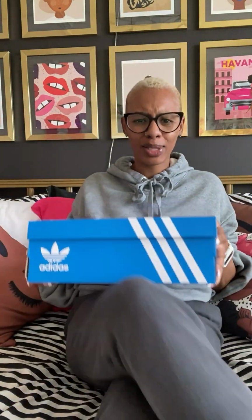So this is an unboxing, but it's not in a box because I did a site to store order, so I just went and picked them up. They were not actually shipped to me. It's an Adidas, as you can see. I have been in my Adidas bag lately.